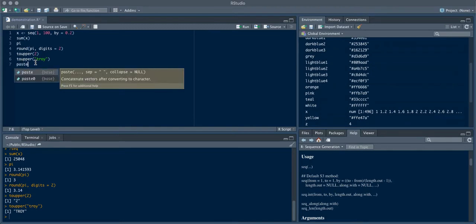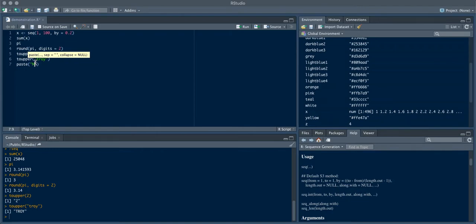You can see paste here, we can use my name is Troy. And what paste will do is it will concatenate each argument character as one string. When it concatenates each argument, it will add a space as a default between the arguments. So we can see here my name is Troy, even though there's a space between is and Troy, even though I didn't specify that.